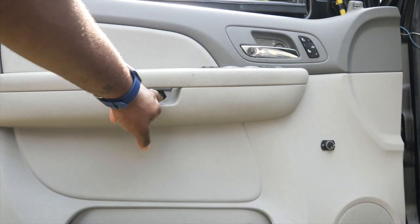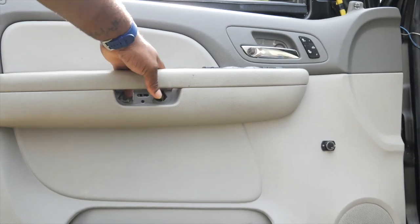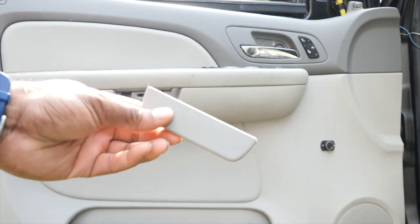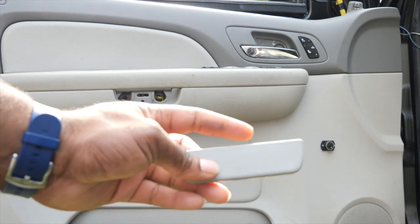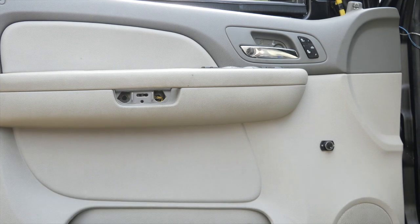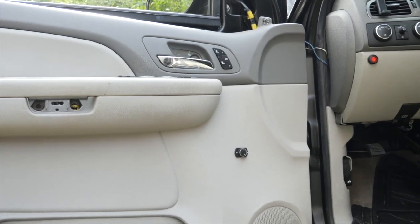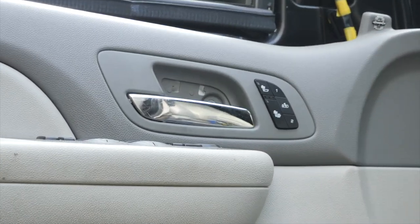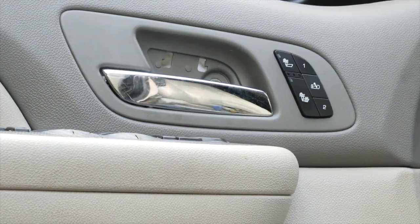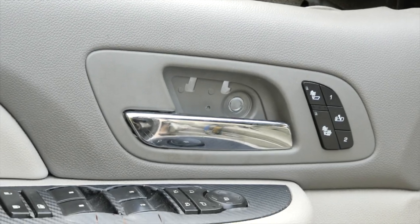But if you see inside here where your handle is, there's two screws there. And here is actually the door panel, the little cover that you gotta take off to get those screws. The other one is right there by the handle. See if I can zoom in on it for you. Actually, I have to lift it up. So you see that screw there? And all these screws are 10 millimeter screws.